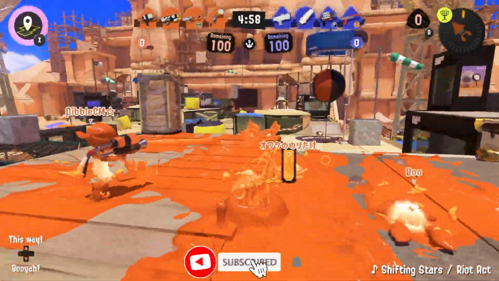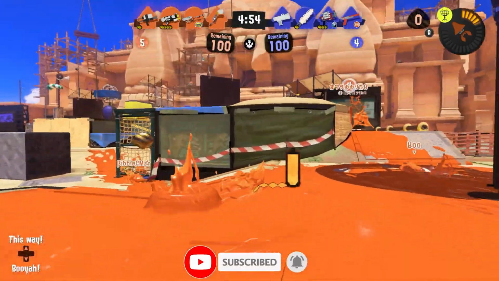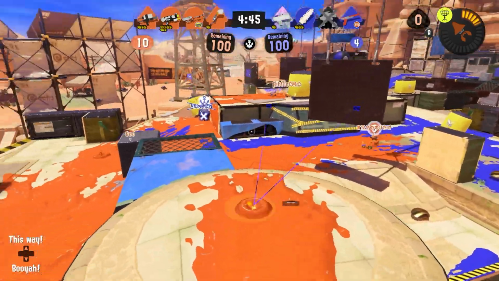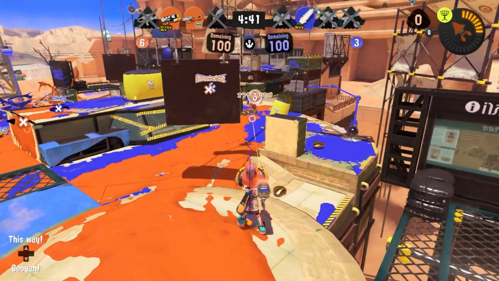Alright, match number 2. We've got a pretty interesting team this time. Kind of short-ranged, but the E-Liter kind of balances that out, so that's pretty nice. Alright, off the bat, we do see some people over here. They made a clam already, so that's another thing. They're moving pretty fast.